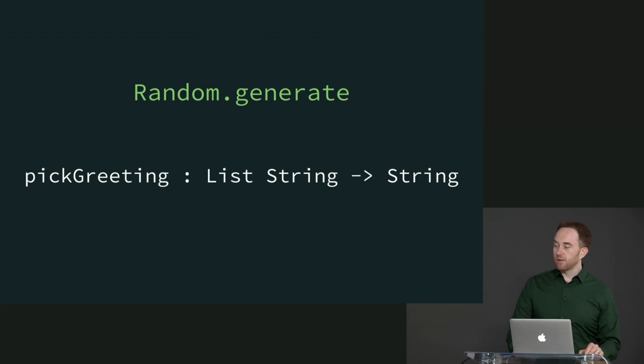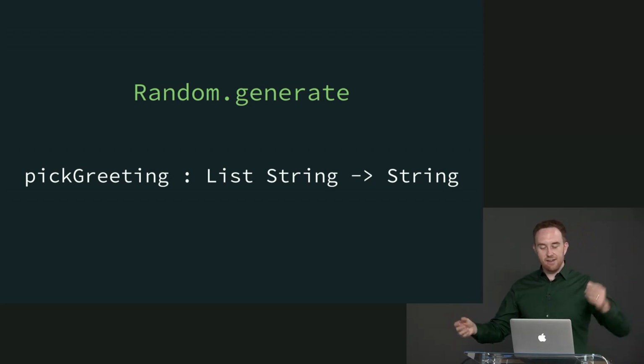So to illustrate how random.generate works and how it's different from math.random, let's say that we're going to implement a feature. You know how in chat apps, a lot of the time you'll start up the chat app and the first thing it'll do is show you a randomly chosen greeting like, hey, how's it going? Or today's a nice day, or you should get outside more, something like that. So let's say we wanted to pick one of those at random to display to the user.